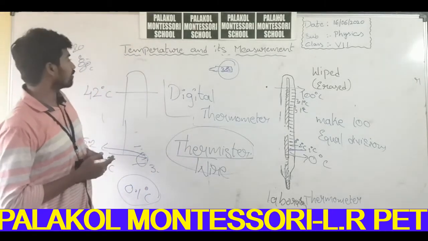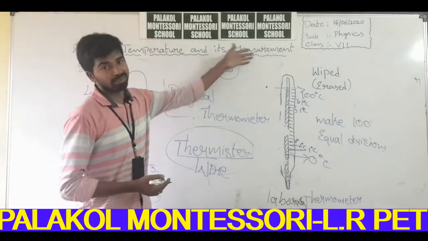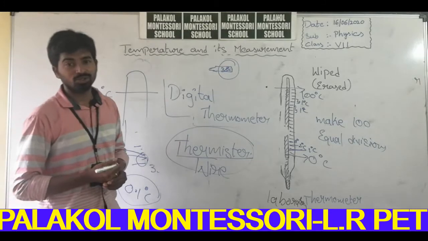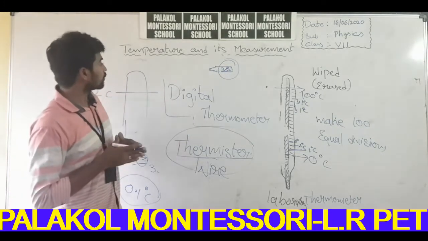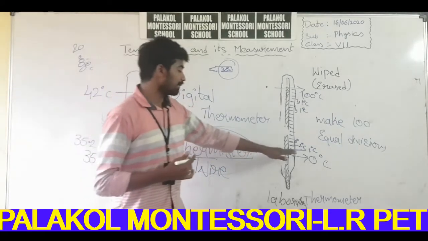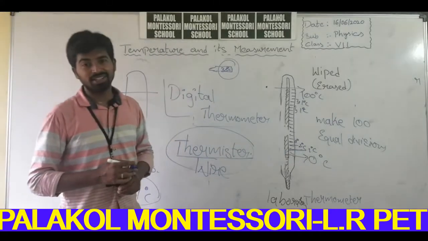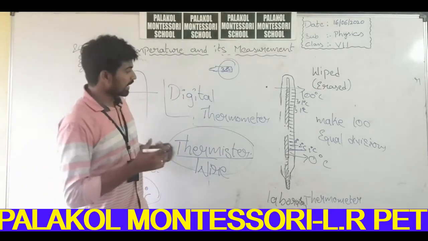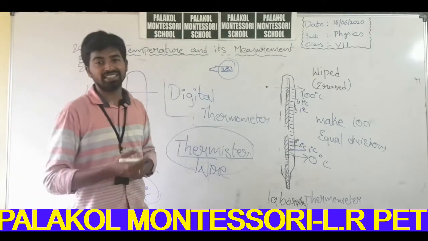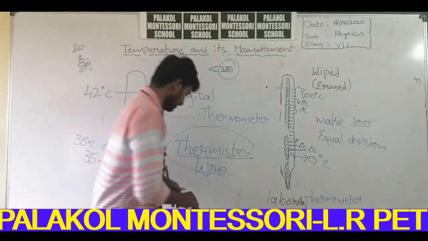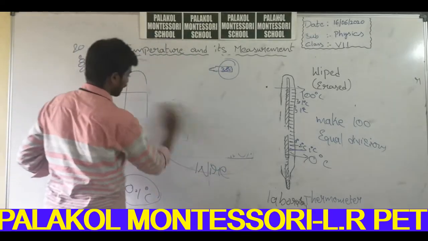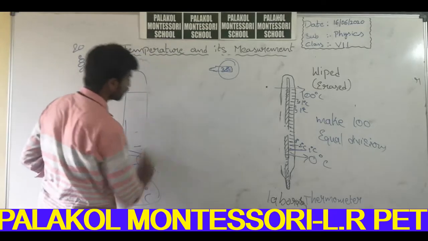So, in this lesson we have learned temperature and its measurement also. With this the lesson was completed. I will give a homework for you. Just try to obtain the differences between the clinical thermometer and laboratory thermometer and make a neat sketch of both thermometers. You will find it in the textbooks, or you can find it in the study materials also. I will just write the homework here.